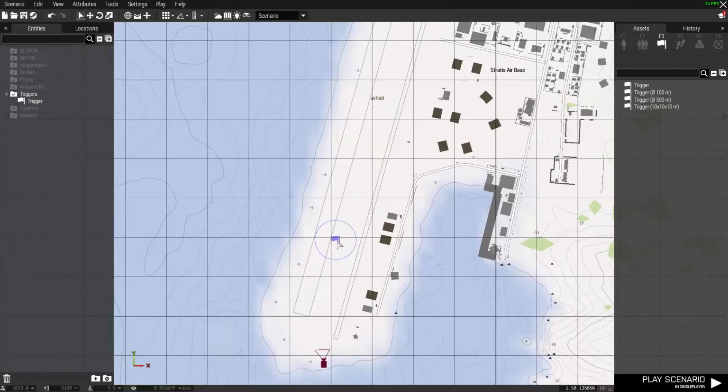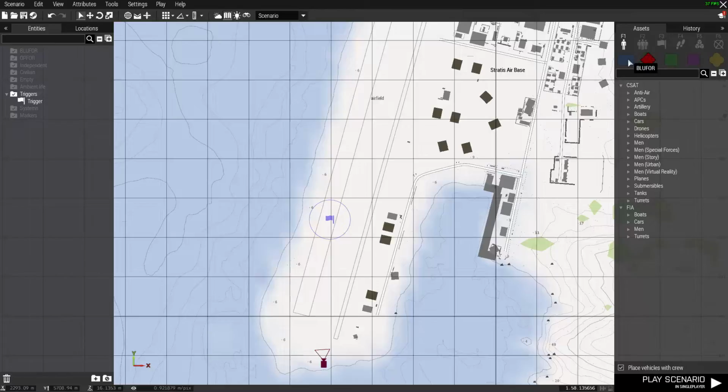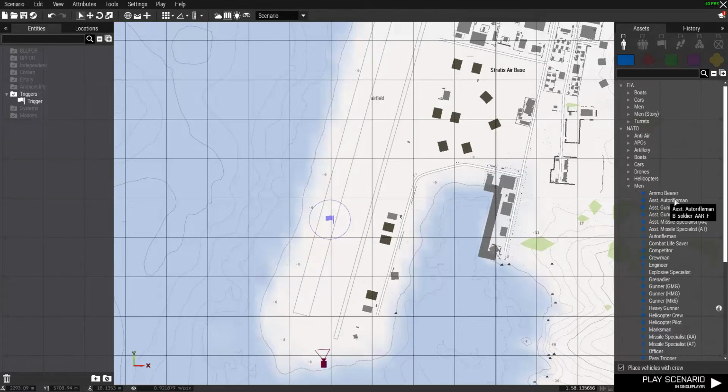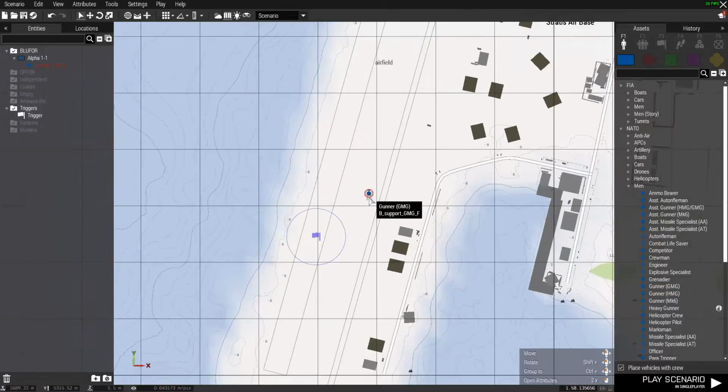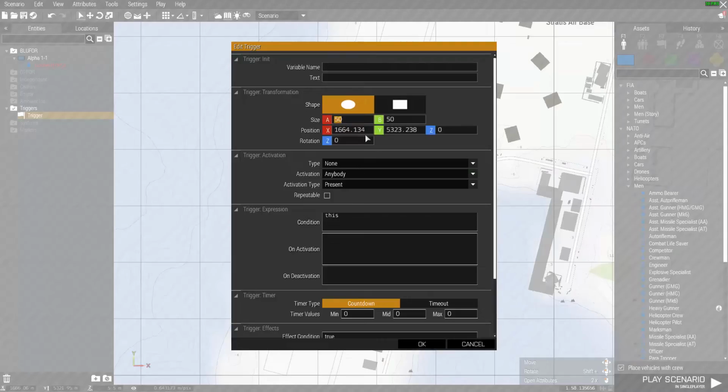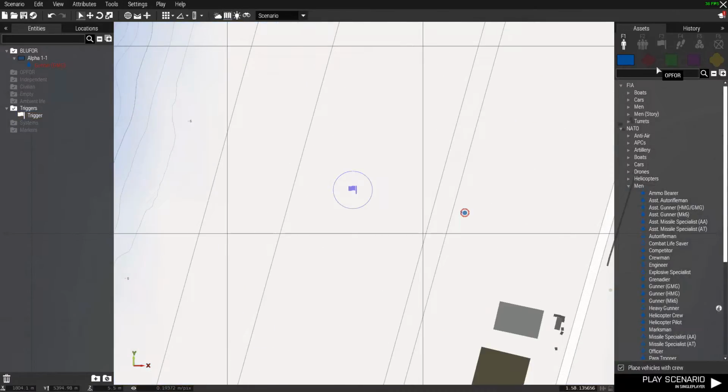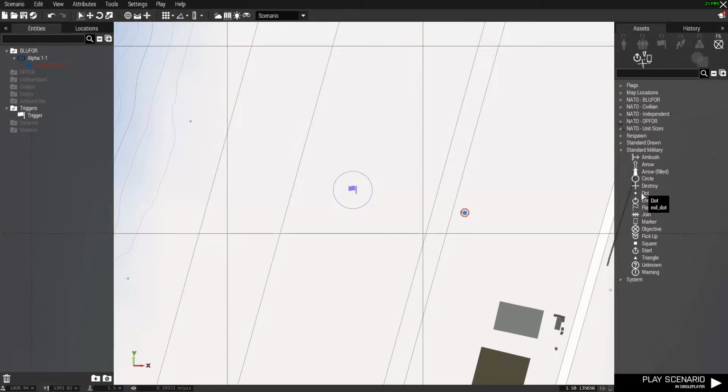Now we're going to go through an example, which is a crew mounting a helicopter and then flying and landing next to me. So I'm going to go ahead and go to objects, get myself a player, a gunner GMG, sure. Alright, so this is me. I'm going to be the trigger activator in this one. Going to make this trigger a bit smaller. 10 by 10 might be a bit too small, but that doesn't matter, it's just for an example. Put a dot in the middle so I can see where it is on the map.